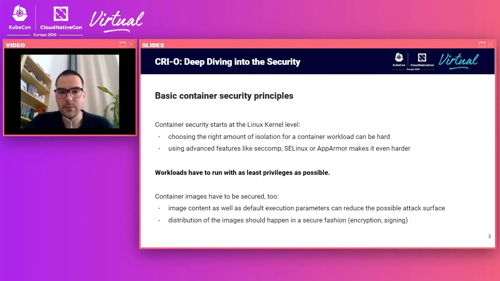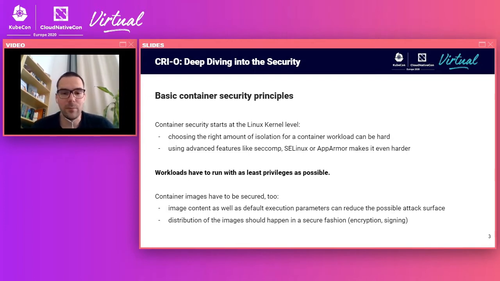And on top of that, we also have to speak about container security in conjunction with Kubernetes. So we have to speak about features like how to utilize Seccomp, SELinux, and even AppArmor to make our workloads more secure per default. So this basically means that container workloads have to run with the least possible privileges.